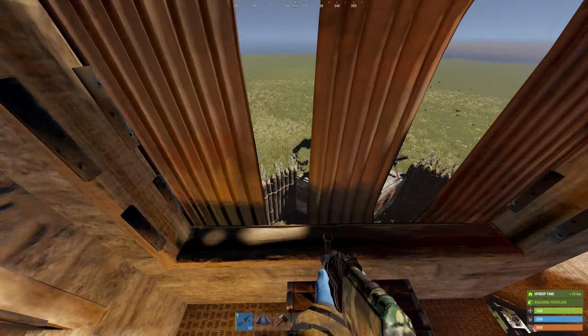Now inside here, as soon as you need more storage, you can go ahead and place this triangle floor frame. Upgrade it to sheet metal, and then turn around. You can easily fit a large box on the tip, just hanging over top of the single armored door. This makes for great drop storage and doesn't obstruct movement at all.